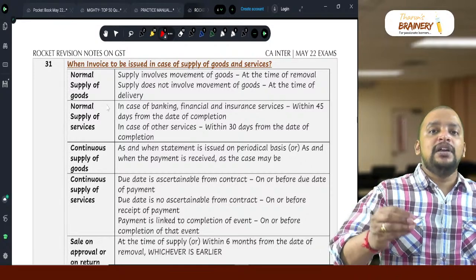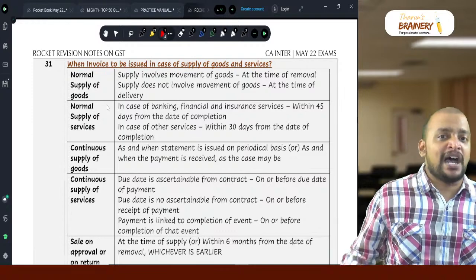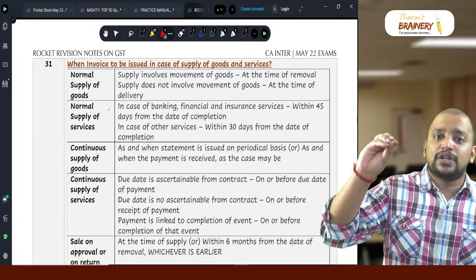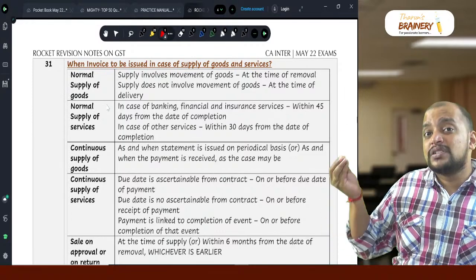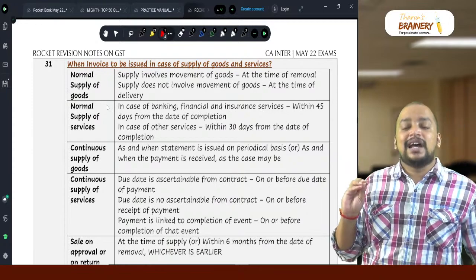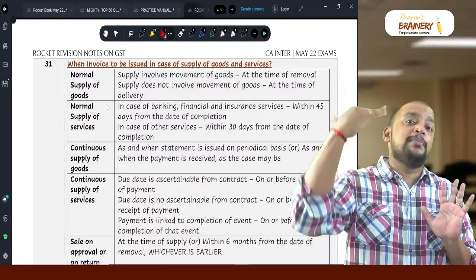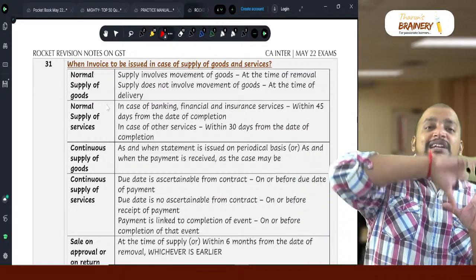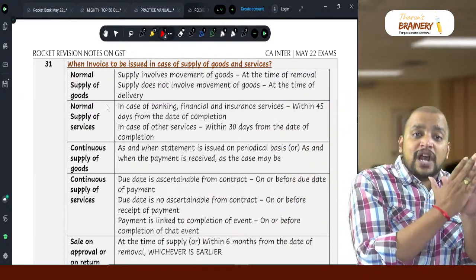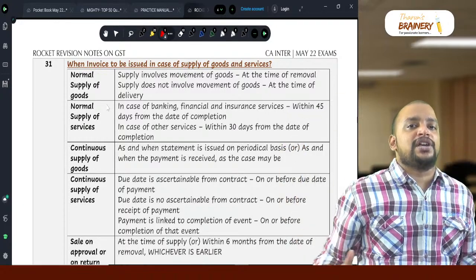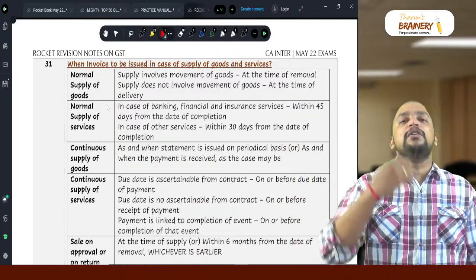For example, you place an order on Amazon or Flipkart. So the goods will be delivered to your location. The day when goods are delivered to your location, that is deemed that the supply is deemed to have completed at that stage only. So which means under a contract of supply, goods are transported from one location to another location. So that is known as supply involving movement of goods.